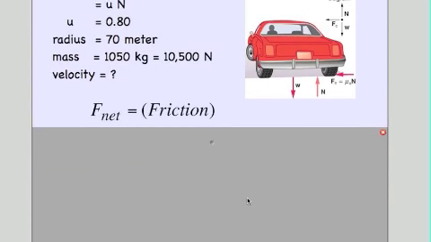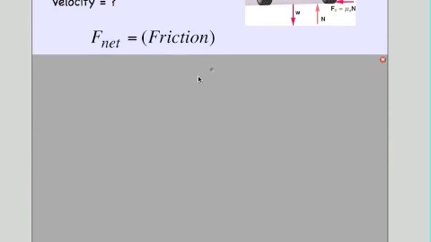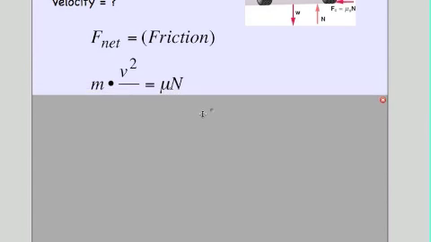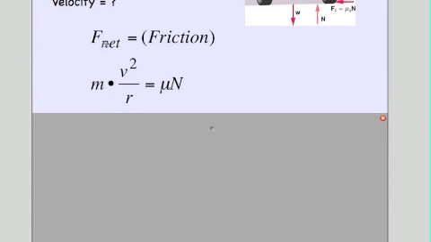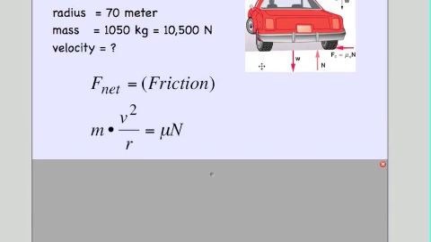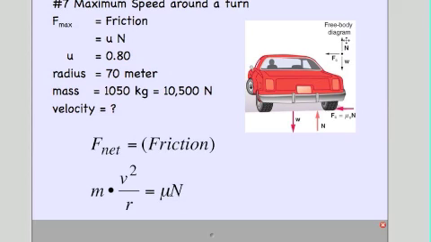What do we always do in these topic sentences? We substitute in mass acceleration for force net. In this case, mv² over r is equal to, and the defining equation of friction is μ times normal. Back to the free body diagram, even though normal force doesn't look like it participates in this problem because it's not perpendicular to the motion, it is going to contribute to the friction force.